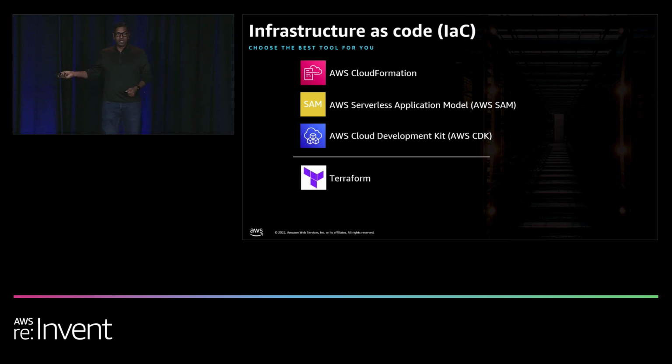Terraform is a very popular IaC solution, and a lot of my customers that I talk to use Terraform as their infrastructure as code solution, which is perfectly fine because AWS has a provider in Terraform that you could use to model your infrastructure. So these are self-contained, tested modules to model AWS infrastructure using HashiCorp language in Terraform. The AWS provider has over 1 billion downloads, and it has 2,000 active contributors.